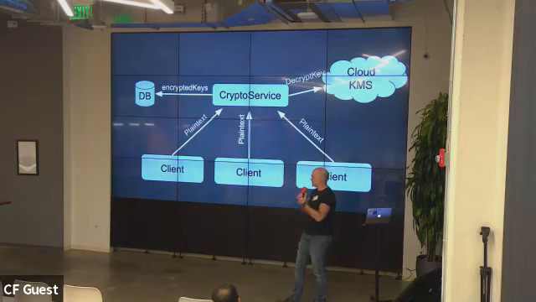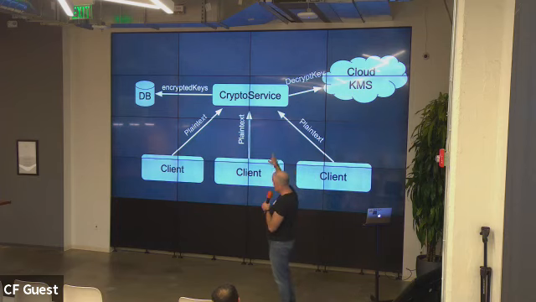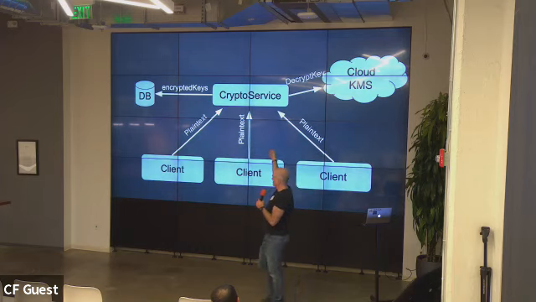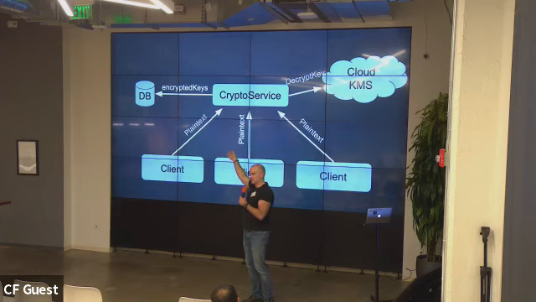And so maybe in-house you end up developing a little crypto service that is now going off and connecting to your KMS solution that you've decided on, that meets your business needs in terms of what you're willing to spend. And you have all of your clients that will actually be performing the crypto. Maybe your crypto service is going to do the actual encryption on behalf of the clients. And so the clients will be sending plain text to a crypto service. The crypto service could be doing some encryption operation. Maybe it needs some state now because it's a stateful service. So there's a database of encrypted keys.